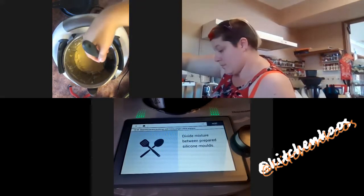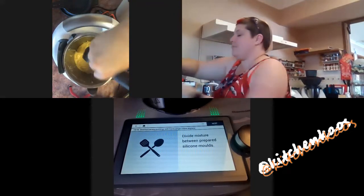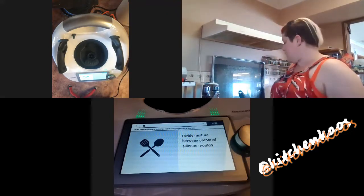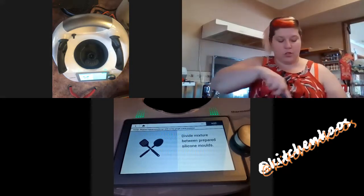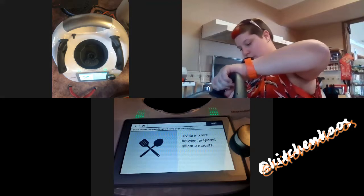So, it says to divide between silicone molds. As I said, I'm just going to do the 7-hole, which is the round one today. That way you'll be able to see through the top how this looks. So I'm just going to pour this in.